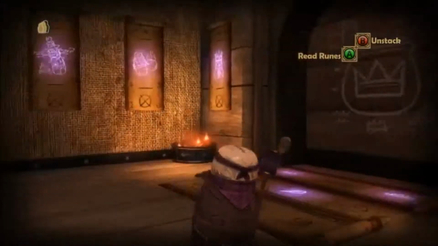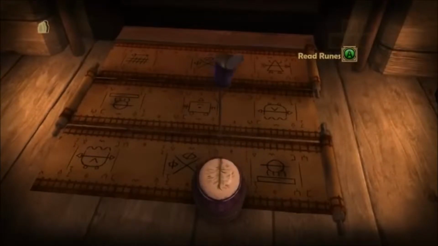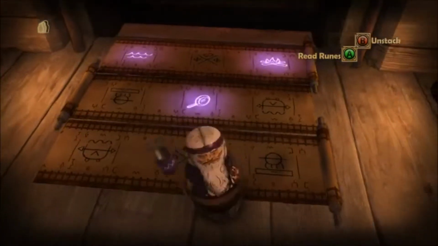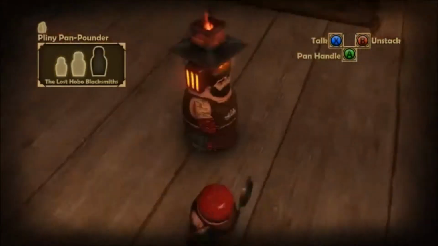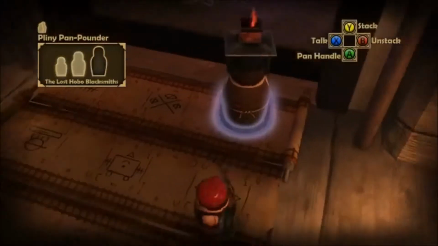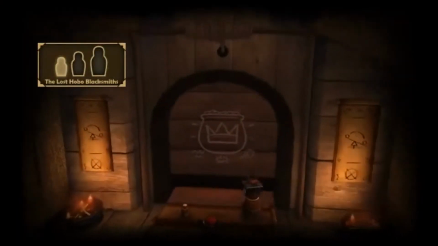Well, the rune reader will tell us. Look here on the ground. 9 spaces, but 3 of them glow with those sigils. So you need to put them on their correct spots. Fire goes on this upper right one. The pan guy right on the middle. And bring the water up to the left. The door will open.